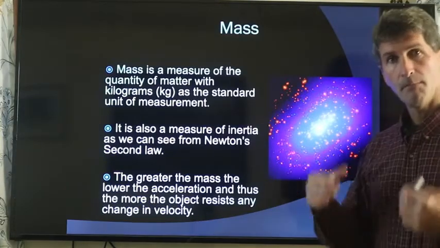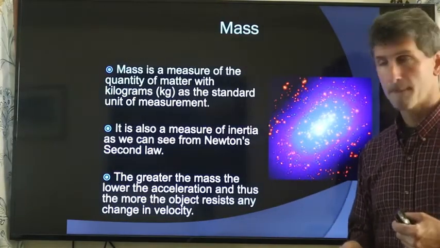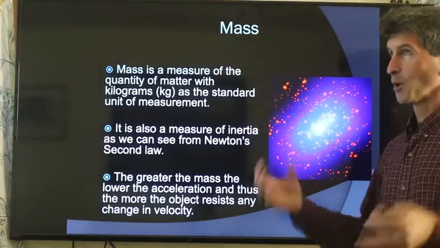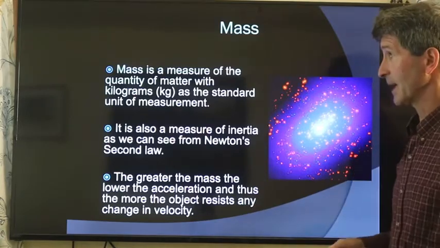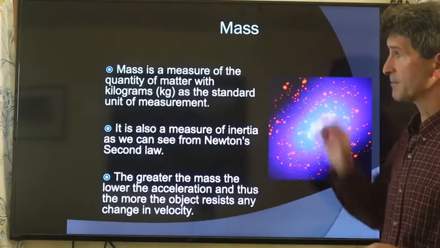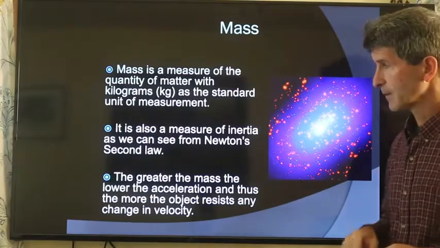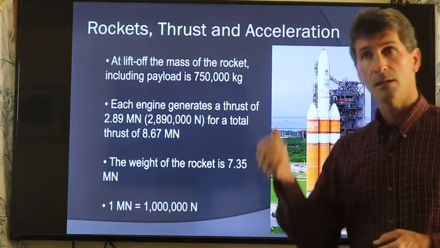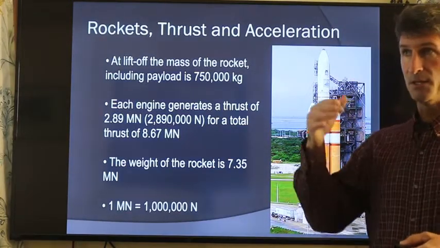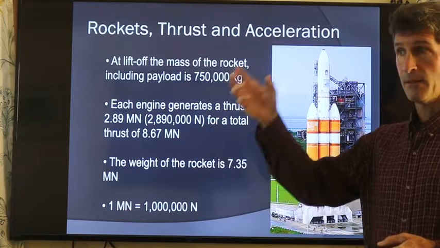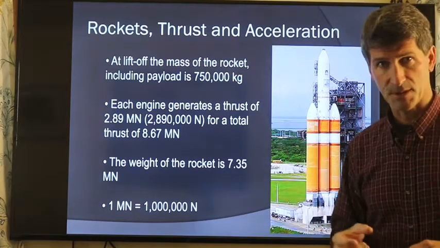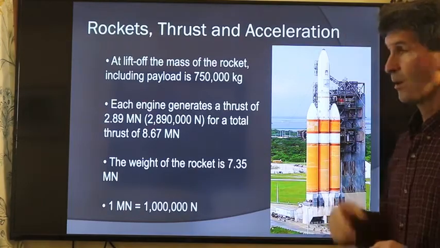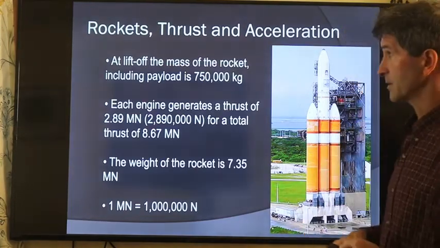Once again, mass and weight are two very different things. Mass is a measure of a quantity of matter. Okay? The more protons, neutrons, electrons, whatever something has, the more mass it has. And mass is measured in kilograms if you're using SI units. That is very different from things like weight. Weight, although it's related to mass, because weight is a force of gravity, and mass, of course, is how much matter something has. It's related by the acceleration of gravity. Okay? One is a force, one is a measure of inertia.